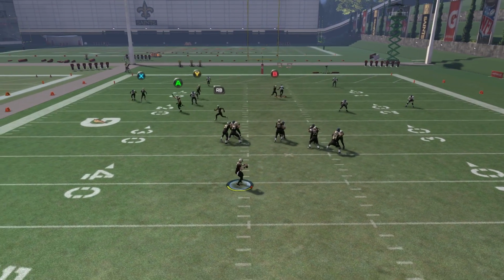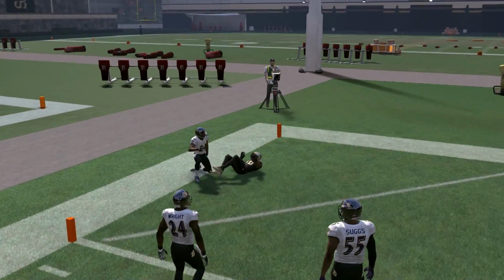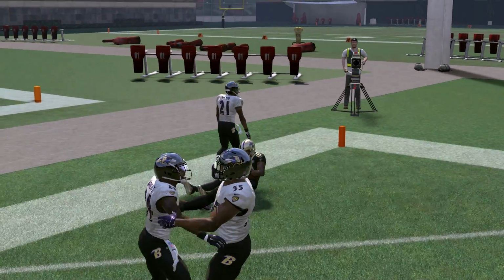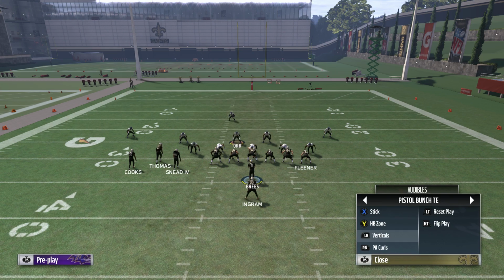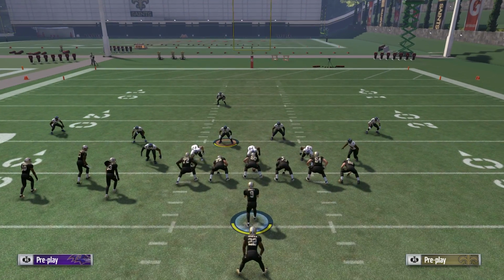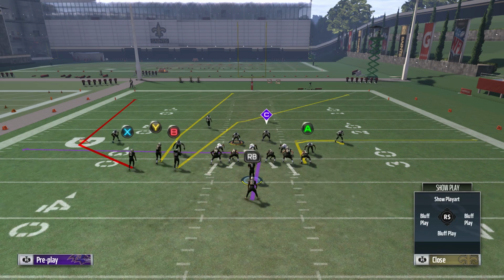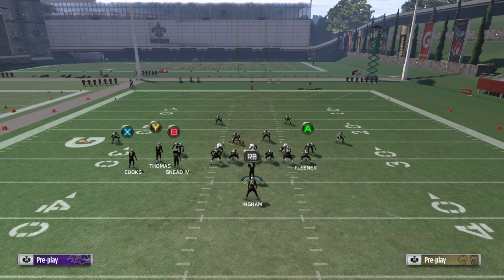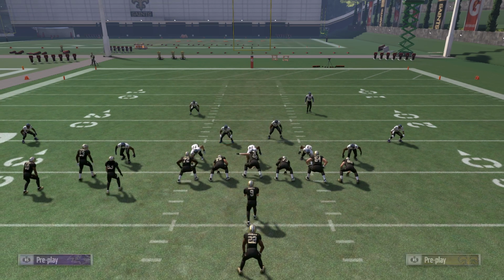So I'm not an expert at this. There you go. See that? Sorry, against cover 2, you got to leave that streak route going to occupy that safety. That was my bad there. I don't run the Saints playbook, so I just wanted to show off what he uses. Anyway, Thomas occupies the safety, then Cooks gets open for basically a one-play touchdown because of the occupation of the safety. So that is this verticals play, pretty strong.